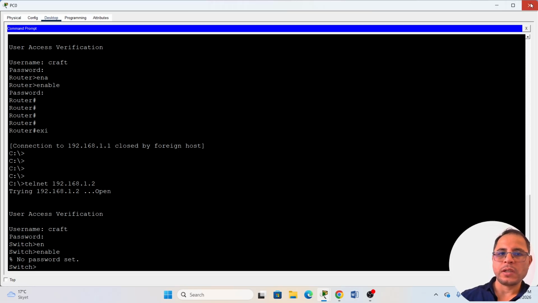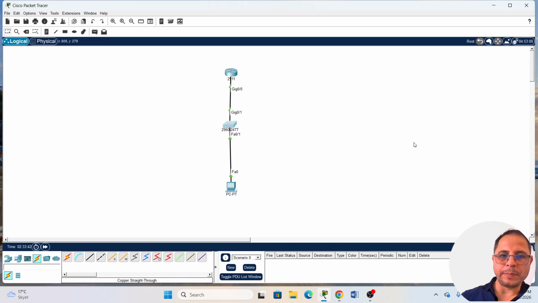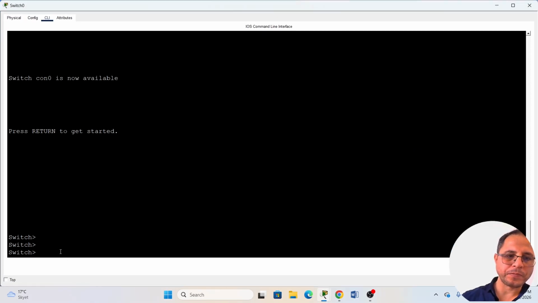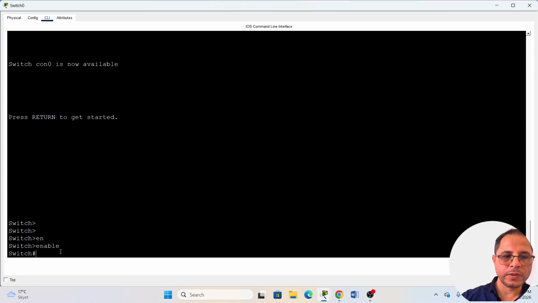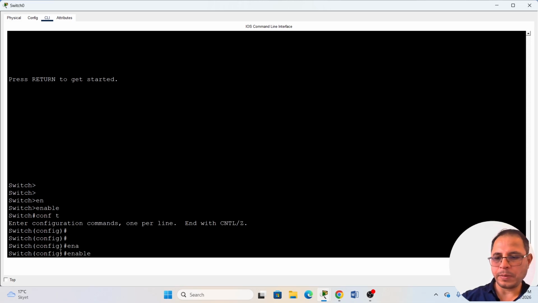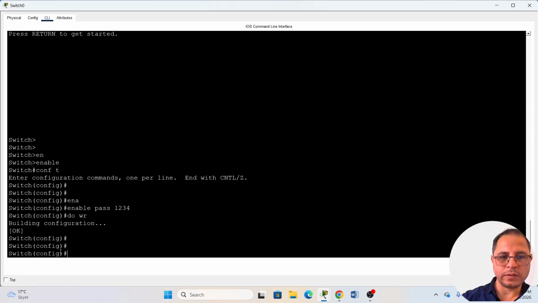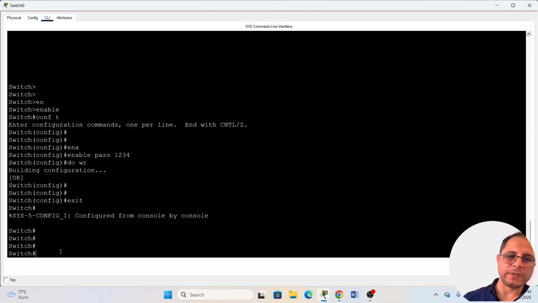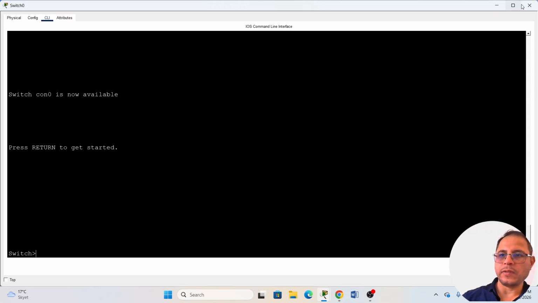So how do we give a password to the enable mode? Just say enable, conf t and enable password 1234. Do write, exit. Great. And end. Exit. Exit again. We'll close it again.